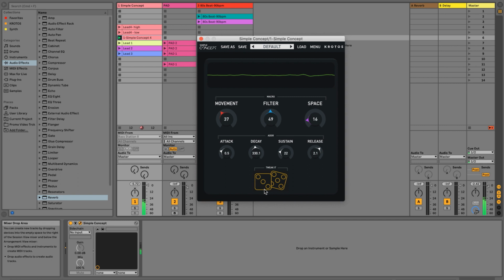The oscilloscope gives some visual feedback on the sound produced by the plugin. This is handy for checking that everything is working correctly and giving you an insight into the sound produced by the plugin.